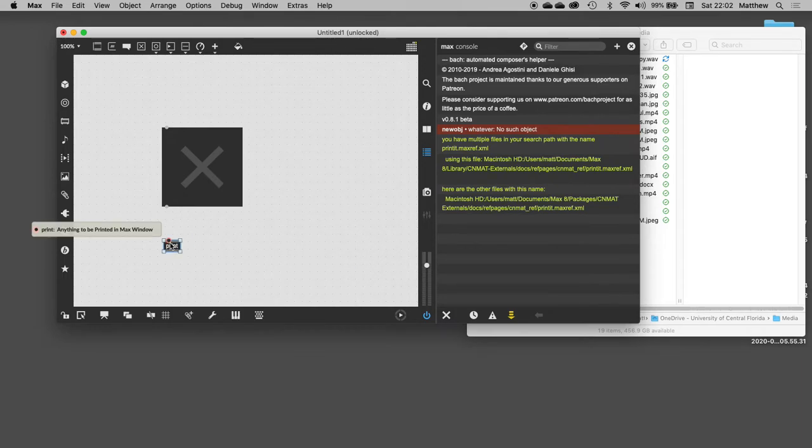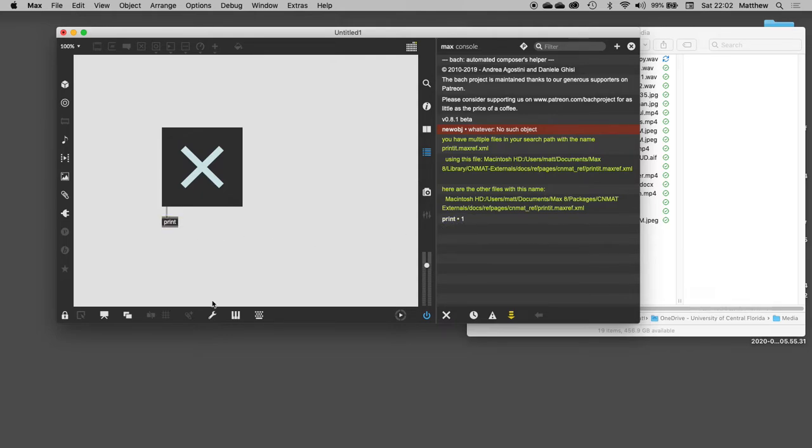This only has one input. I'm going to connect it to the output of the toggle with a patch cord, and I do that by just clicking and dragging. So now these two objects are connected. Even if I move them around, they're going to stay connected. I'm going to lock my patch with Command E. And now when I hit this toggle, it's going to show me print 1.